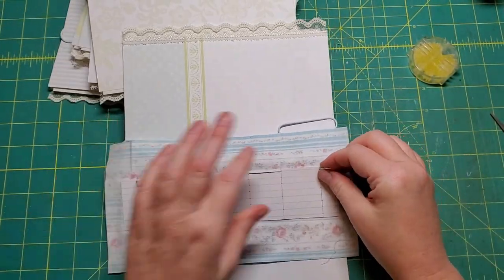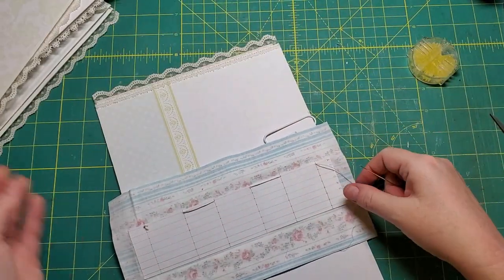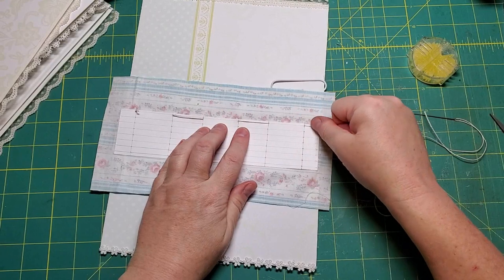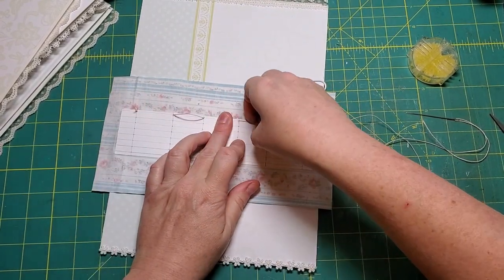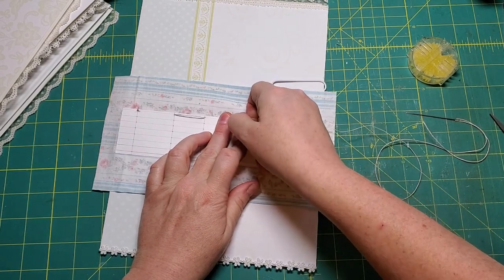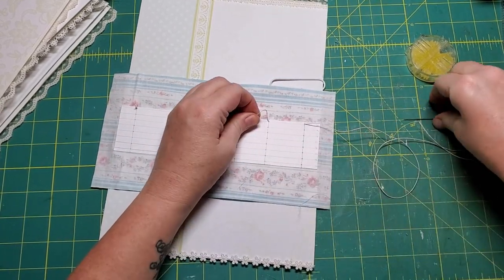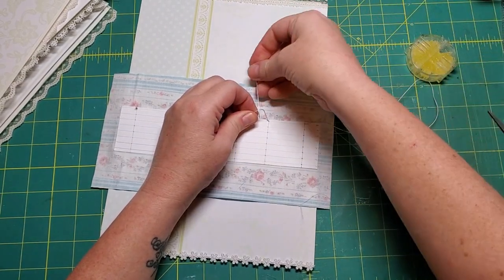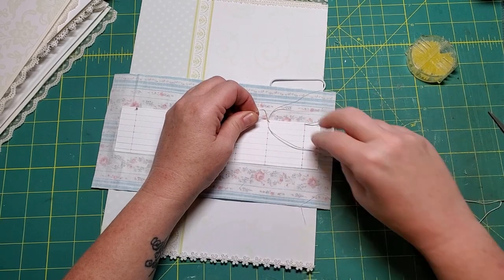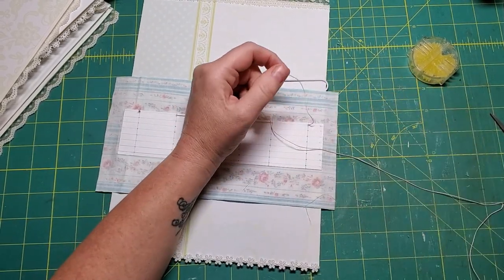There we go. Okay. So, I want to make sure that these stitches are as tight as possible. But don't stress the thread too much. And now while I've got this looped up, I'm just going to bring that around because I'm going to tie a knot.